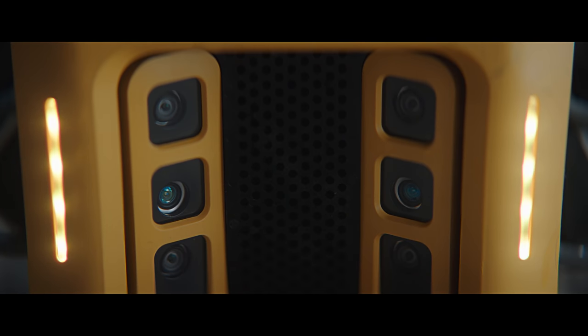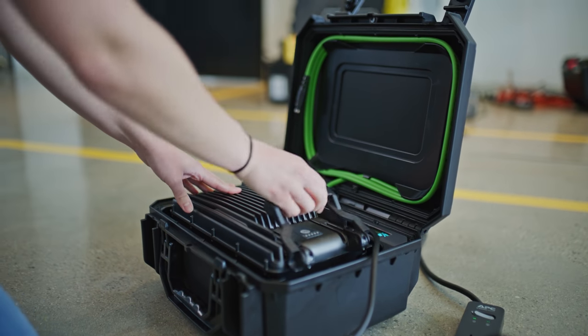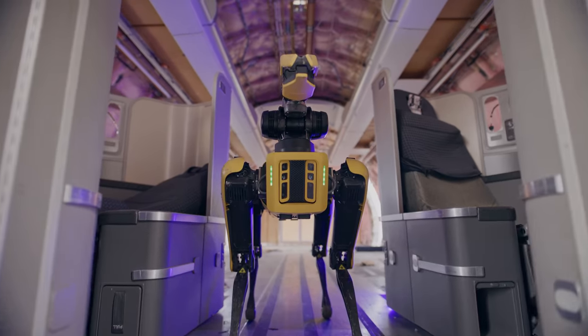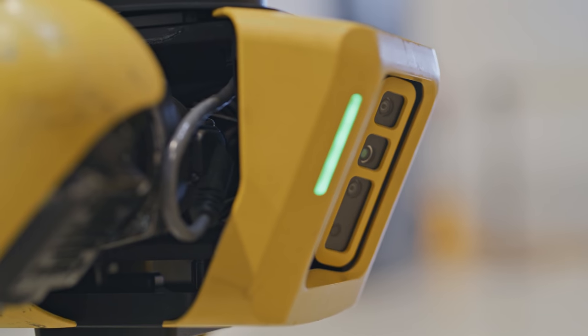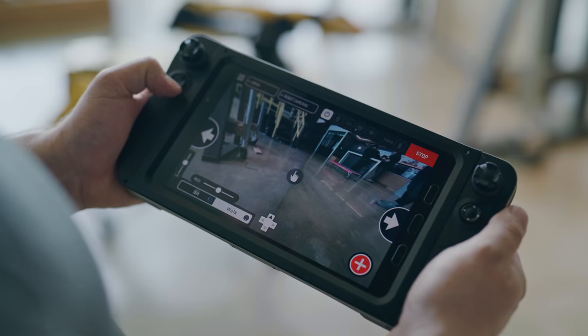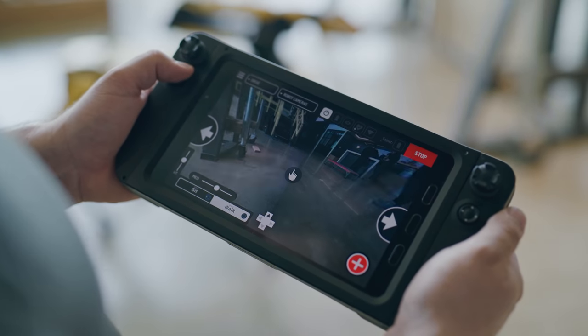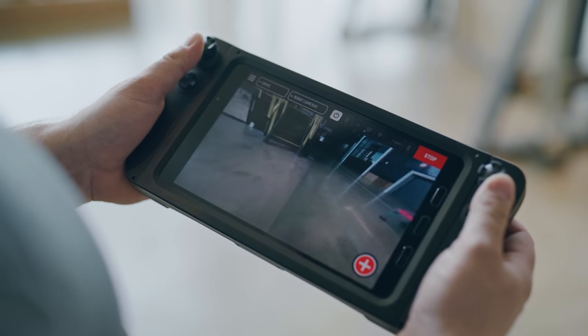Today we're making this process even easier. We've upgraded Spot's base cameras, integrated a new and improved tablet controller, and designed a smarter and faster charger to keep Spot running at maximum efficiency. Spot uses five stereo cameras located around its body to perceive the world around it. These cameras return images and depth data that the robot uses to map its surroundings in 3D. The cameras were originally black and white, but they've been updated so that they are now in color and provide a much sharper image, which greatly improves the user experience and helps improve the operator's situational awareness.